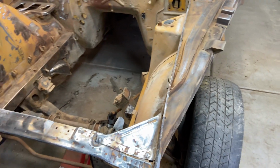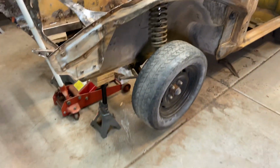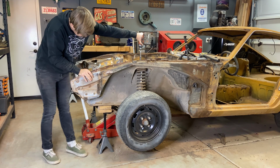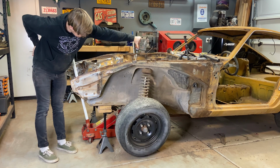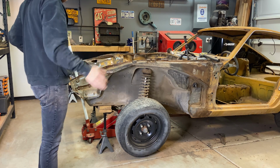I don't know, I've never really done this before in a small garage with small tools. So let's see, maybe it'll drop. Maybe I'll break some stuff. Maybe the jack stands will fall out. Maybe we'll break the car even more. Not bad.